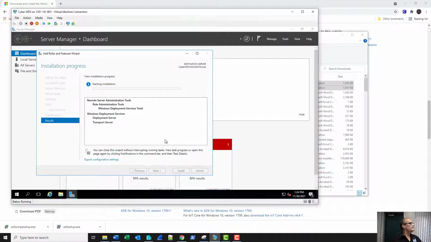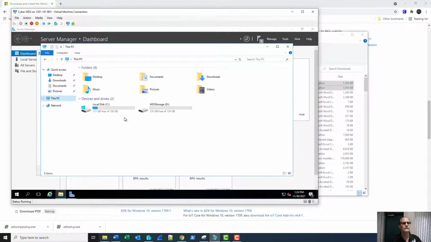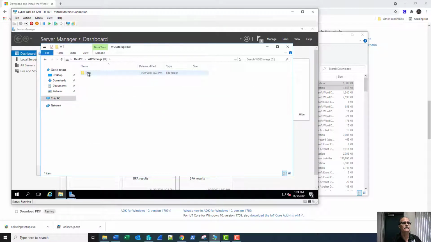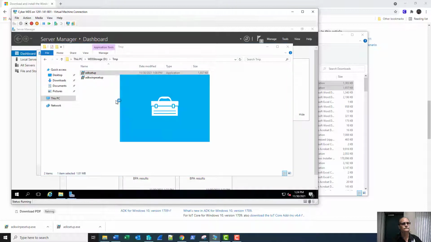We've got DHCP running on our domain controller in our test environment. So we've got DHCP, we're joined to Active Directory, we've got the prerequisites that we need. While this is going on, I'm going to tell that ADK to install. So I'm going to jump back over here, go back into my temp folder, and I'm going to start the installation of this. Why wait for one thing to get done if I can do two things at the same time?